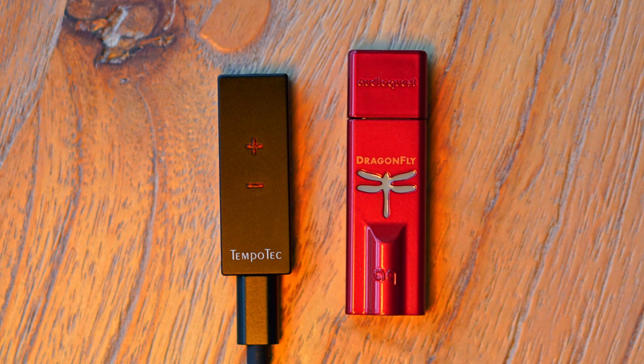Going from my Galaxy S10+, which has a decent onboard DAC, to the Sonata HD Pro, I found the Sonata brought a notable level of improved clarity. The bass got a little bit tighter, but more importantly on the top end I noticed an increase in resolution. The S10+ has decent sound output, so it's worth noting that the Sonata is going to be an even more significant upgrade on most laptops and computers where the basic sound card is often pretty terrible. In short, it's going to be an excellent upgrade for most computers.